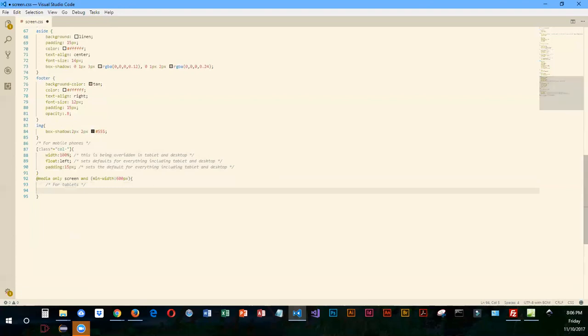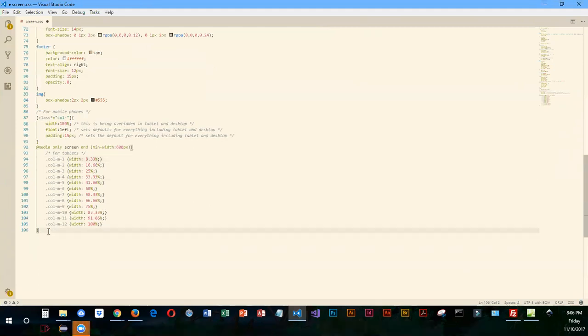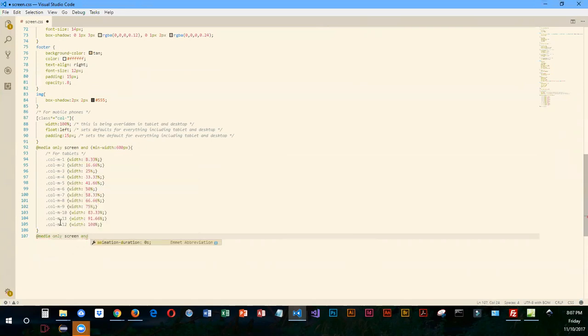So I'm going to pause this while I key in all of these column widths. So as you can see, we've keyed in all the column widths, and you'll notice that there's a little M in the middle. And that's going to differentiate these column classes from the desktop column classes. So below this is where we are checking for the desktop. And we're going to use another media query. And now we're checking for a minimum width of 768.